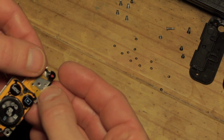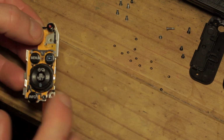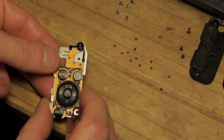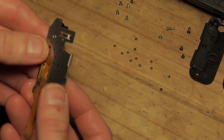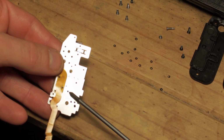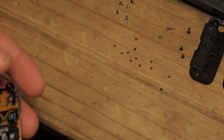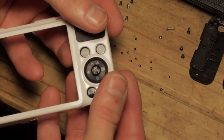As I say, once this is bolted in, all of these, with the exception of the Q button, will actually hold in place in the backing plate. So what I'm going to do next is put this into the backing plate, and then I'm going to very carefully apply a couple of drops of super glue to these two pins here and here, and this locating pin just here. I'm going to lower the backing plate onto that rather than try and invert it and push it in.